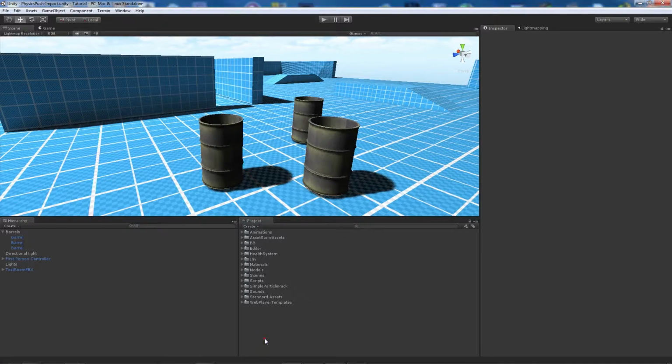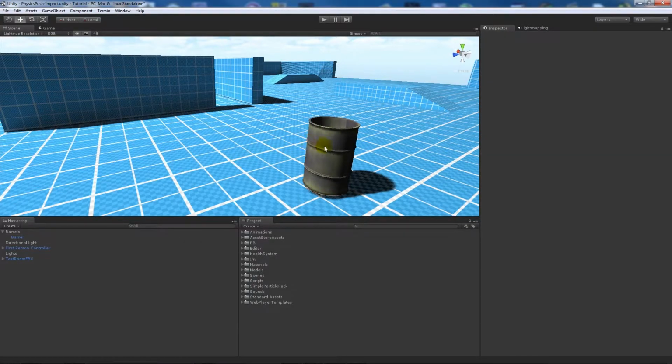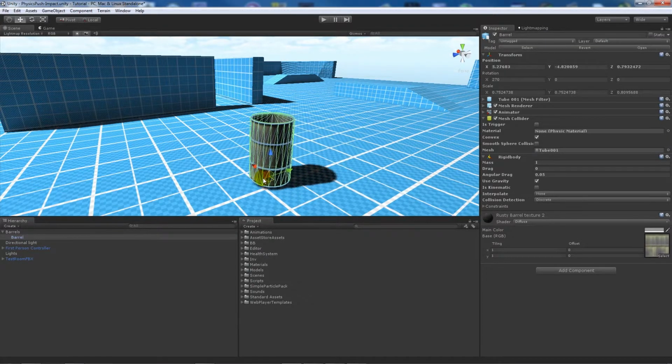Hey guys, this is going to be a follow-on tutorial. My last tutorial was about pushing objects with physics, but this time it's about adding a sound effect to these physics objects when they hit the floor, to get a sense of realism. I am going to delete these objects, and if you didn't see the last tutorial, watch it if you want to, but I'll quickly go through what I've got.